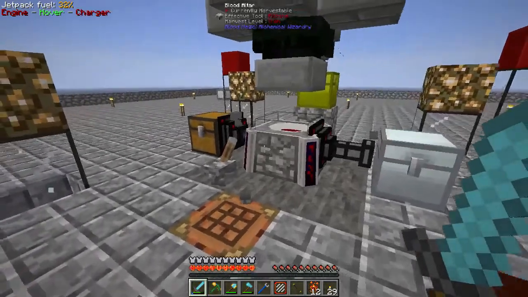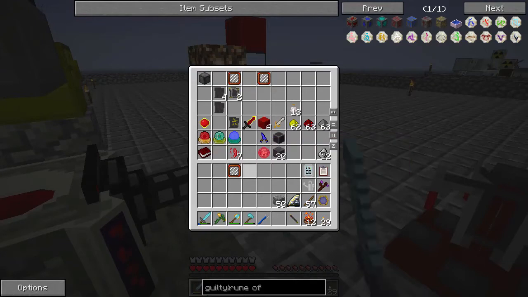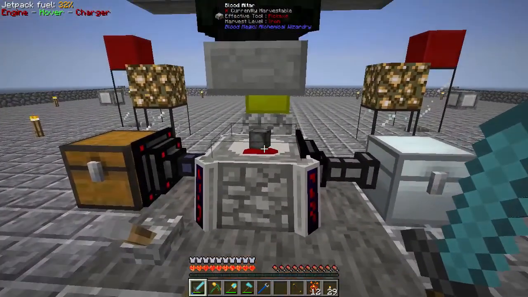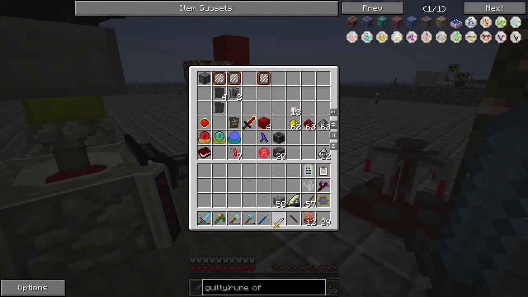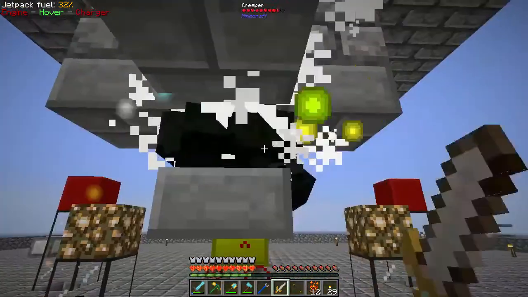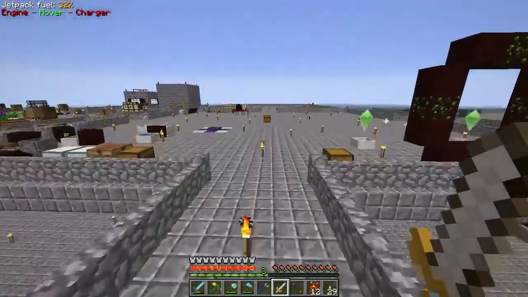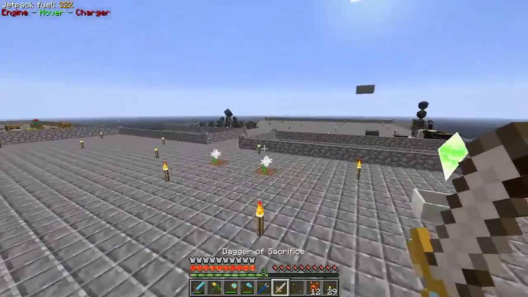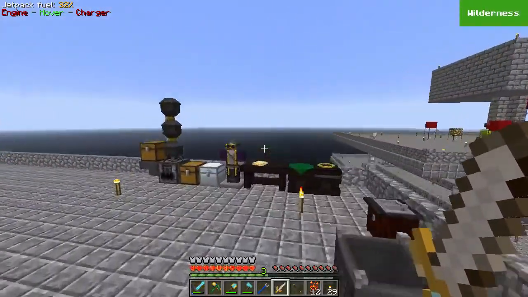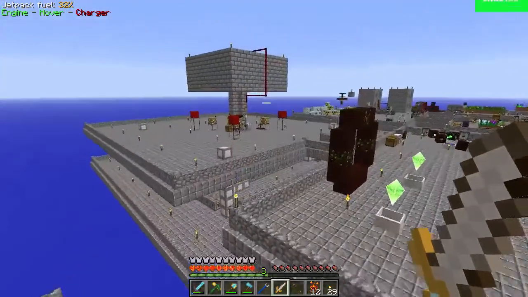So let's get this guy here, and we need 4 of these for right now. Blank slates. All right, so we'll go ahead and turn that on. Let's grab our Dagger of Sacrifice, and this is also going to allow us to fill up our wand with blood, so that's going to be nice. I just want to come over here real quick and put away these guys, and we'll fly back over here.